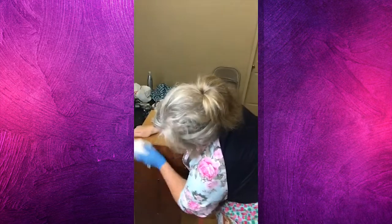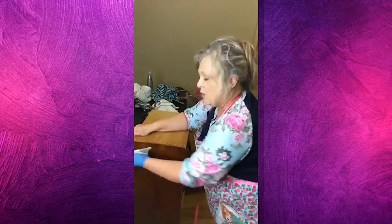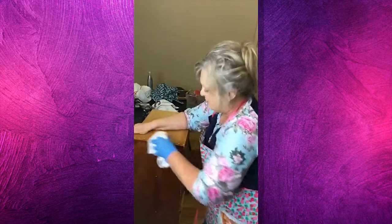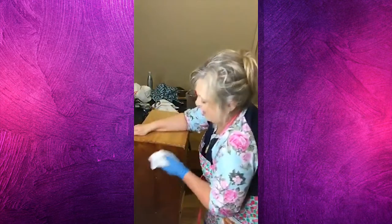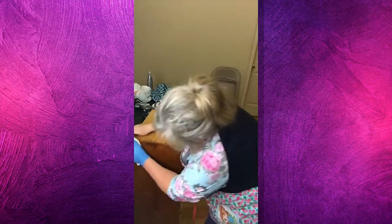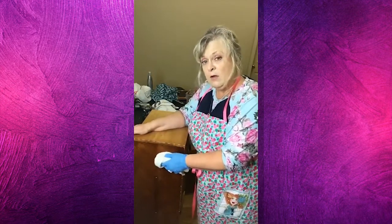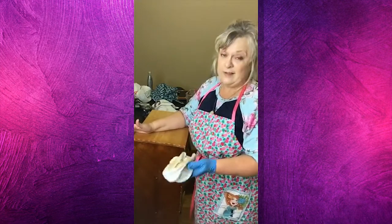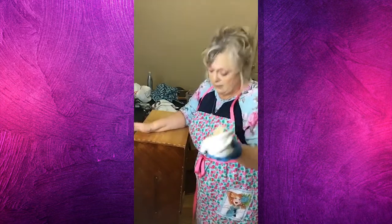It's going to take a lot of scrubbing because you can tell underneath there are layers of wax. It's going to take a good bit of cleaning. You wouldn't be able to just wipe this off with a rag and have it clean enough for your paint to stick. The TSP, or White Lightning from Dixie Belle, is really, really important. This is a step you just can't skip. I know a lot of people say with chalky paints you can just go right over everything — not if you don't want yellow coming through. If you used your chalk paint over this right now, it would look beautiful, but tomorrow you may see it coming through, and then the next day all that effort would have been wasted because it's going to bleed through.